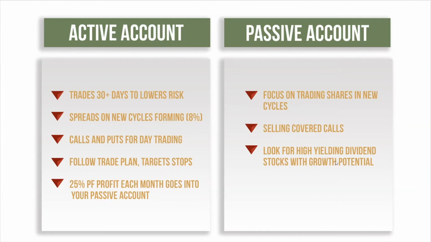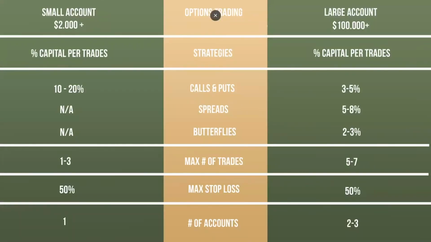And then in between, if you want to get technical, you could be selling covered calls against those as well, for three different types of revenue streams on that one stock. But that's what I want you to focus on. So with the small account versus a large account, this is options trading, and here are the strategies.